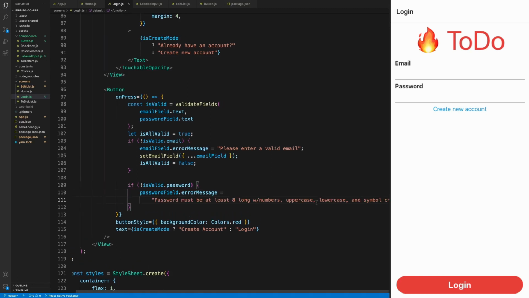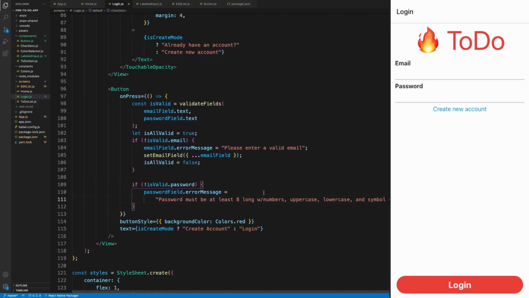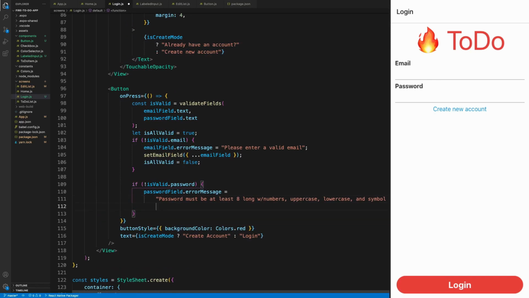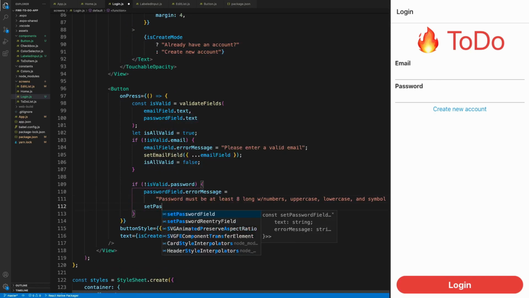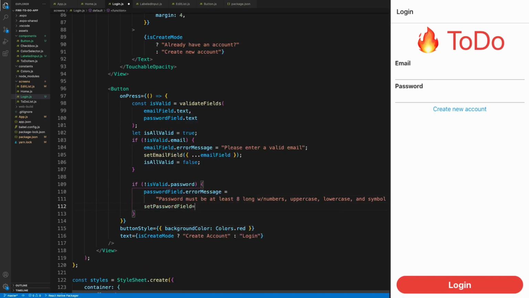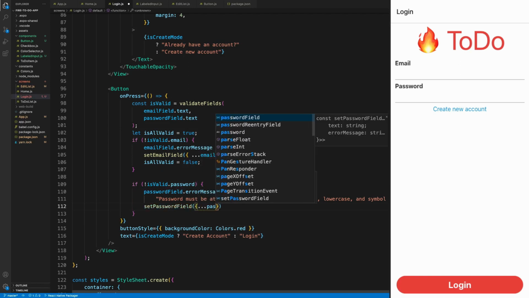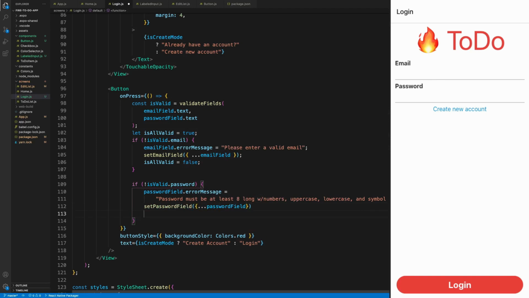Hopefully that renders out well. That's going to be a pretty long password. And then we'll do the same thing. We'll do set password field, and is all valid is going to be set to false.